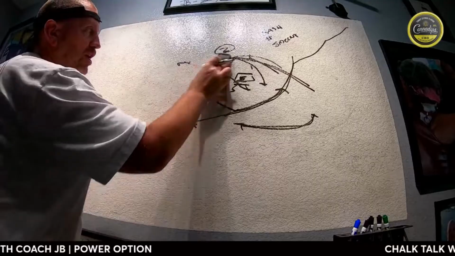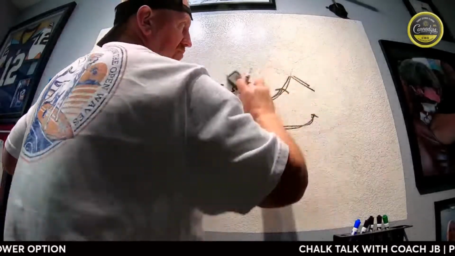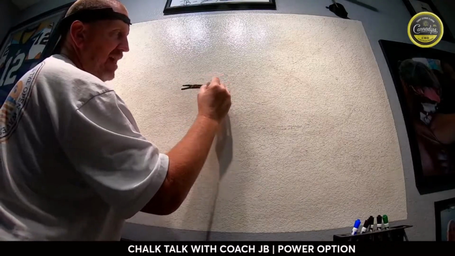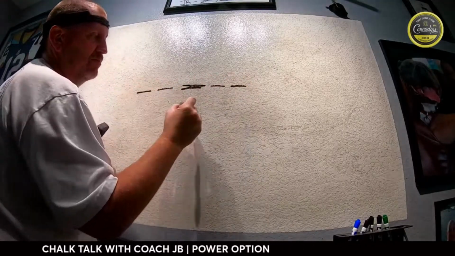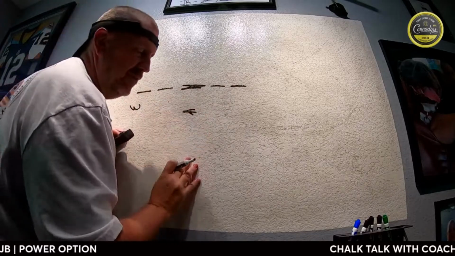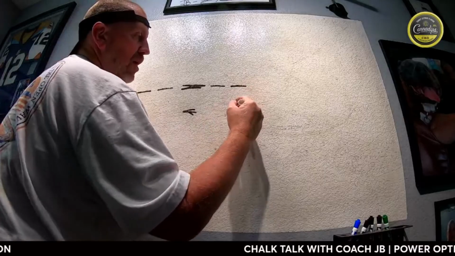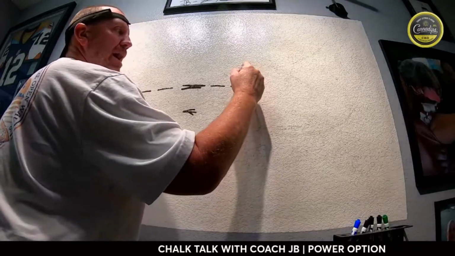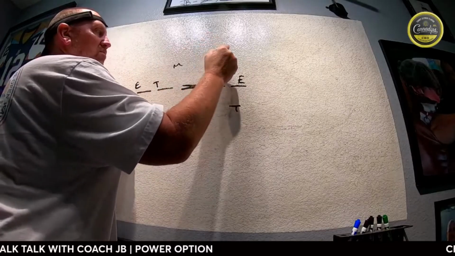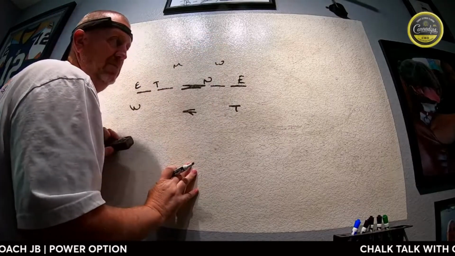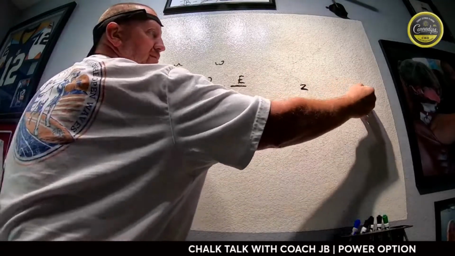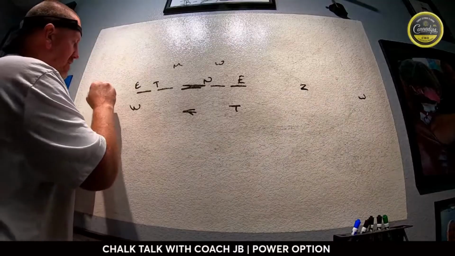The play that I'm going to show you today, however, is to keep our QBs high and dry. That means we don't have an athletic freak. We have a guy that's more of a, maybe let's just call him cerebral, a little stiffer, a little less athletic. So what we want to do is now we're going to run a double option scheme, all right? We're going to run the same football play, but we're going to run it in a double option schematic, okay? So now what we're going to do is we're going to load him with whatever receiver formation we're going to run it out of, all right?